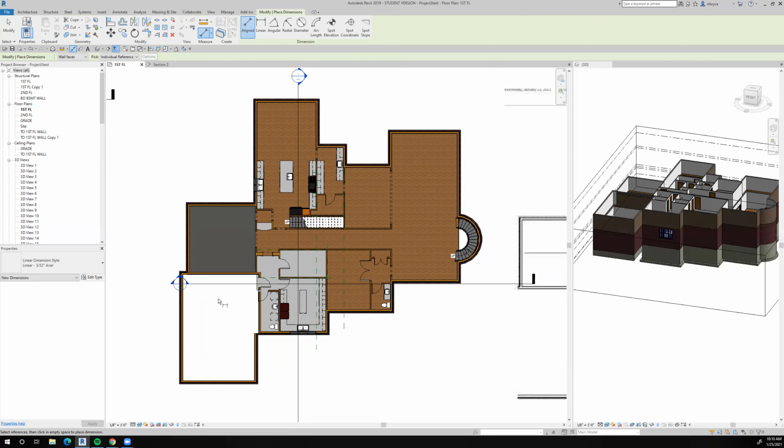On the opposite extreme, it's also possible for me to think that I have a great solution, and the clients might look at that and say, "Wow, we never thought about that, but we really like it. Let's incorporate it." If we're dealing with clients, but in this particular case, I'm the client, and I'm not judging your work from an aesthetic point of view. And really, I'm not judging it from a functional point of view either. I just want to see that you understand how to integrate the various components into your model using Revit.